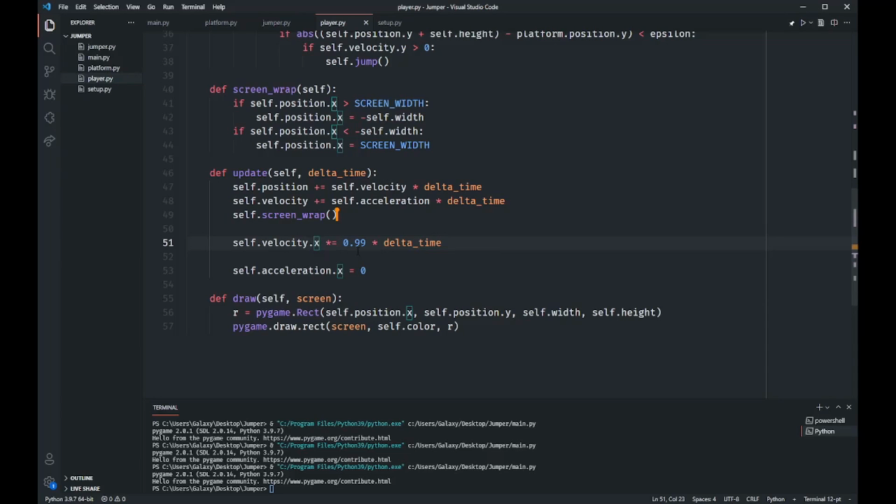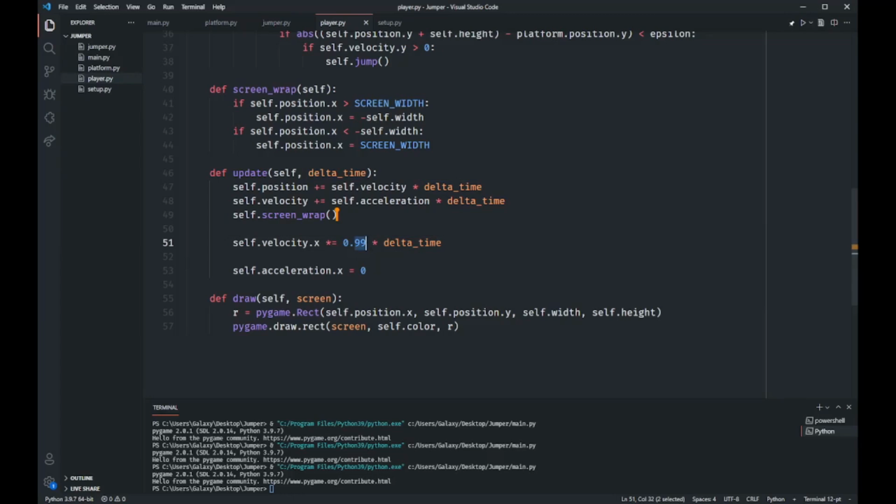Whereas on a computer with fewer frames, this value is going to be really large. It might even exceed 1, in which case it's going to start increasing in speed, and it's going to have less resistance applied. So you're going to get an even worse effect if you just multiply by delta time. What we actually want is to apply more resistance on slower computers and less resistance on faster computers, and that will negate the fact that we're calling it more frequently. So let's think about how we could do this.